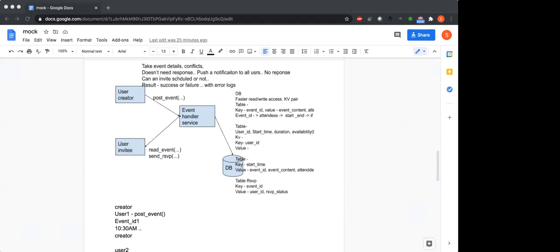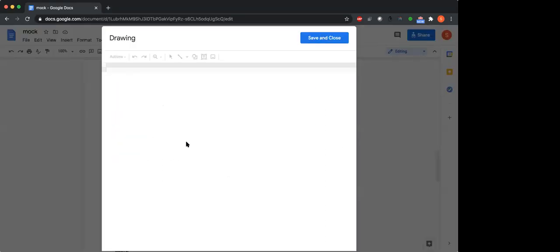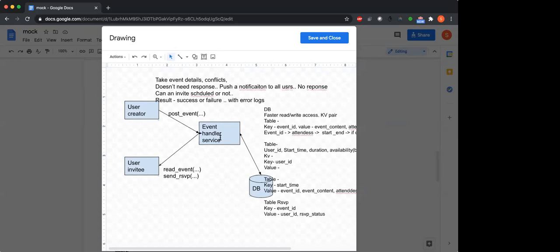Oh, okay, yeah. Sorry, I missed the question. So was the question about sending notifications from the DB to all the attendees, or about the event handler responding to the user creator that creation succeeded? Let's suppose the user creator creates an event. It goes to the event handler. It creates the entry in the DB, and then in a loop will send notifications to all the user invitees. Probably there are like 10 guys. That loop should not be the responsibility of the event handler, I would say.